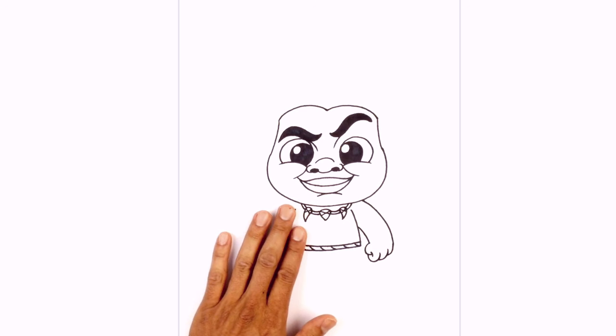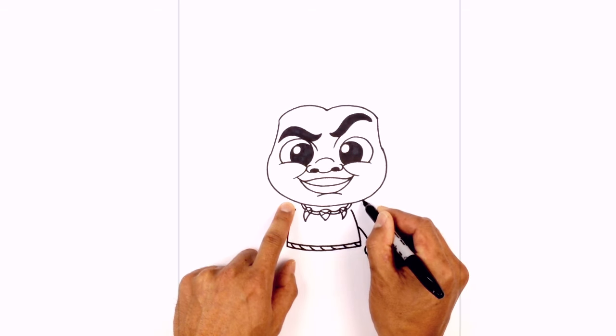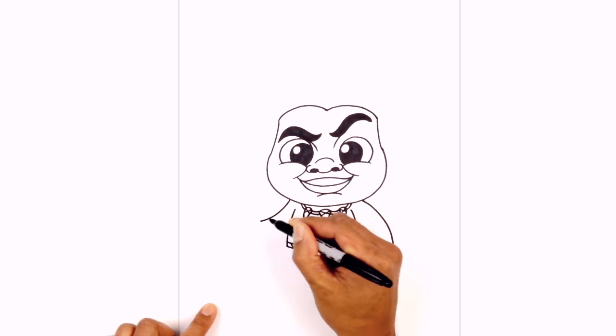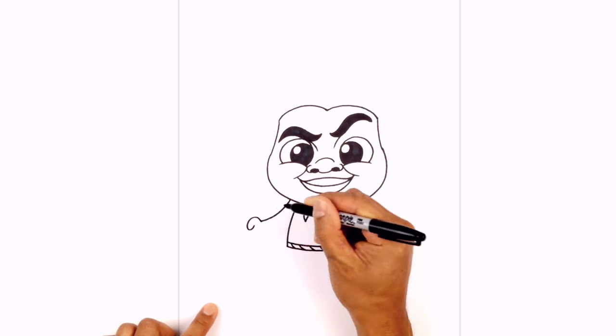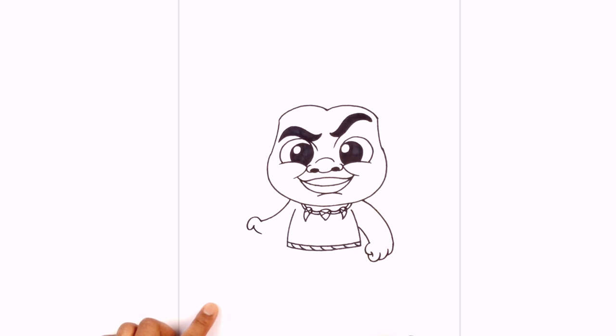Let's move over to the left side and draw the arm holding the giant fish hook. So we're going to start with the shoulder first. So lining up the right side towards the left, we curve across and over towards the left, towards the wrist. From here, I'm going to draw on the thumb. So we're going to swirl around and then just pull that back up. We're going to draw on the palm, so curving back in towards the body.